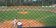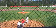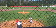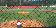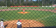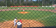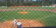Logan Adams on third for the Lumberjacks. Here's the pitch to Hall. Hall fouls this one off the right side, out of play. Nobody's going to have a chance at that one. So it remains a full count with 2 outs. Looking at this Warren Lumberjack roster, we have 11 freshmen on this baseball team.